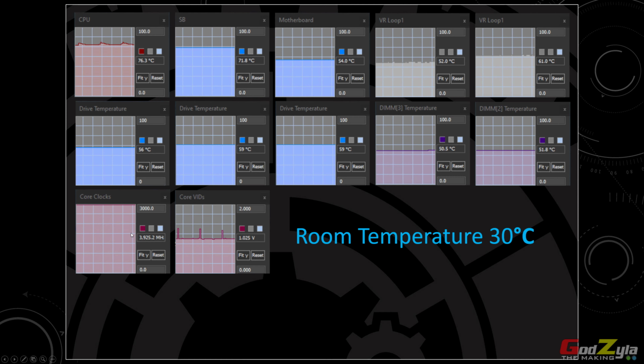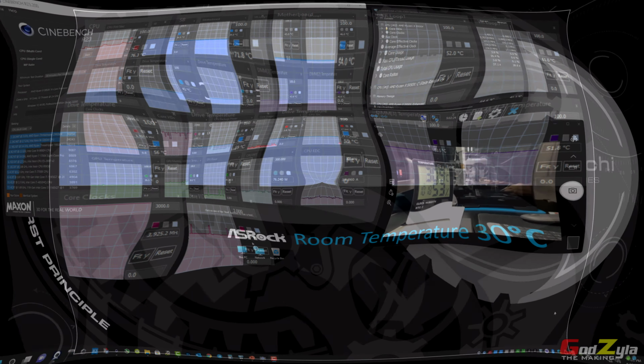As you can see, the core clock that I'm using is 3.925. So right now I'm going to take you to my setup, and I'm going to do the test and benchmark and tell you the results.